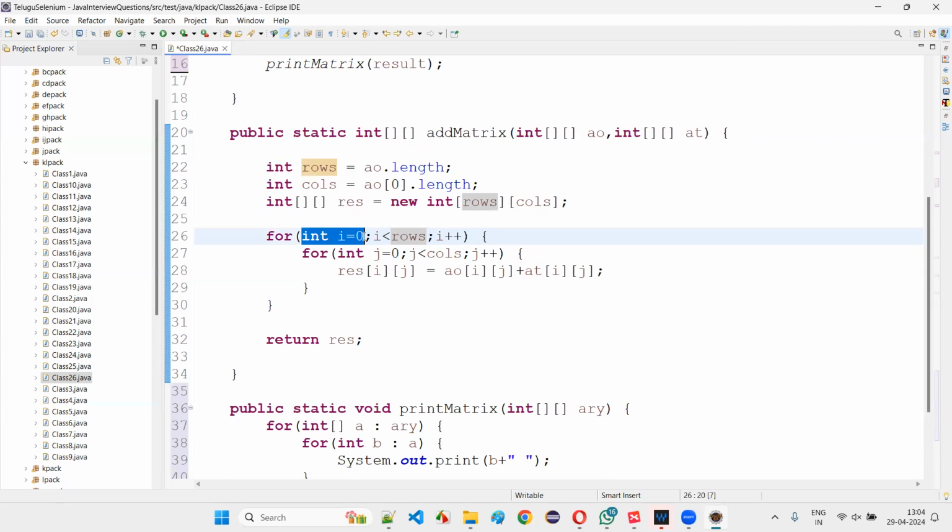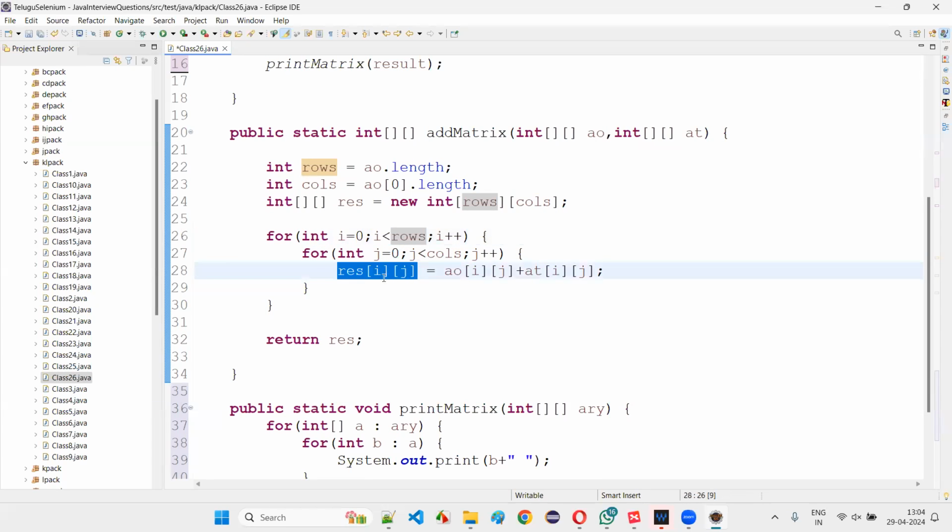Here, int i is equal to 0. i stands for row here, guys, and j stands for columns. For each and every row, we are going from index 0 to size of the arrays minus 1. Column values go from the 0th index to size of the columns minus 1. So that's why we have written j less than the number of columns.